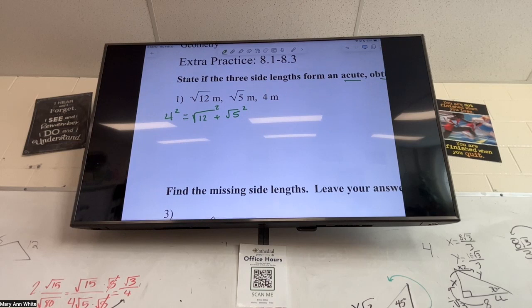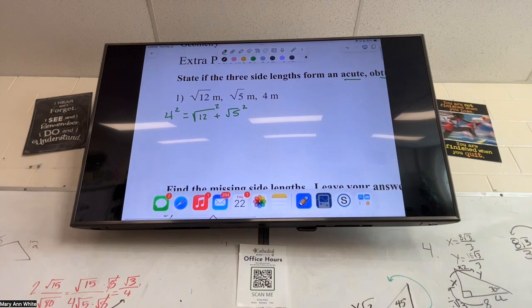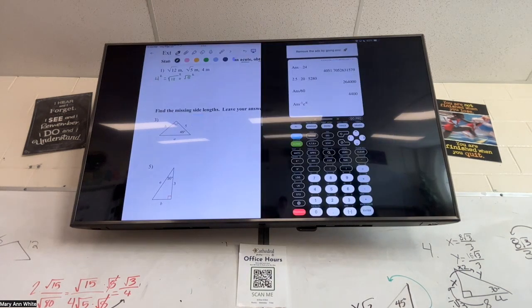Yeah, so when we do, is a square root automatically smaller than 4, or do you have to put on a decimal or something? Not necessarily. What we should do is check to see if this even is a triangle, right? So we should decide what's root 12, what's root 5, and see if it works.